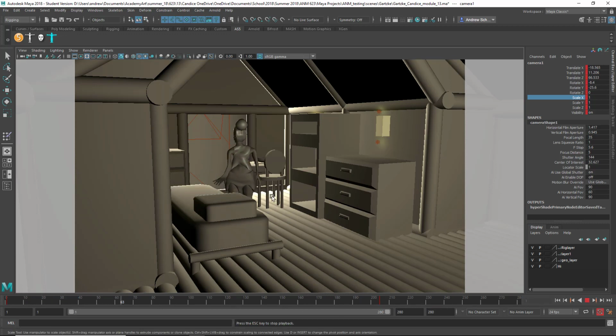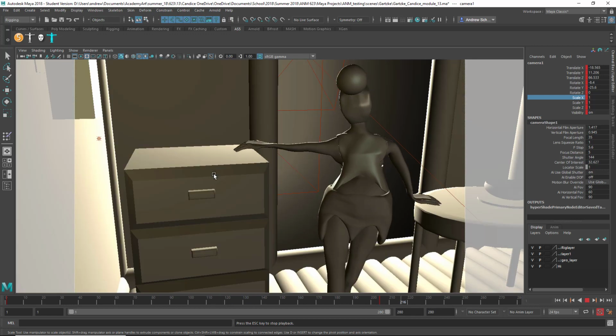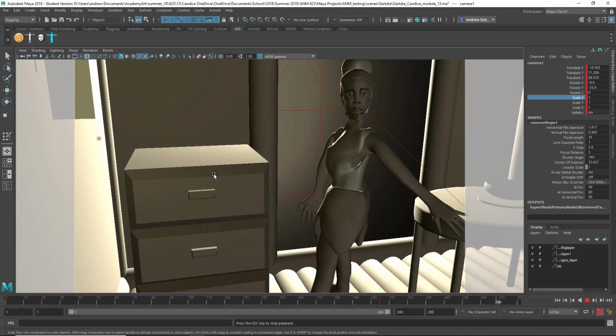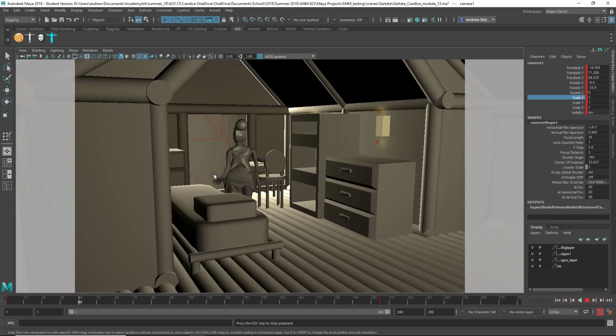Okay, let's watch this again. Still needs some work. You got some popping stuff going on there and spinning around things on the animation. Oh, and our animation really starts and stops. Like you couldn't even really see what was going on with the animation because the camera was flying around so much.